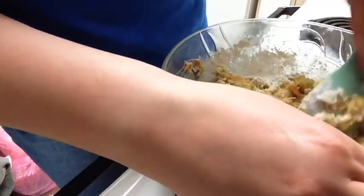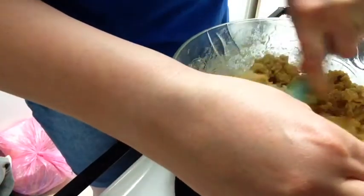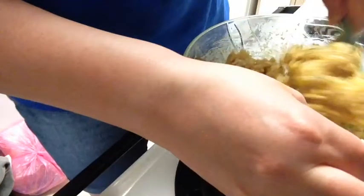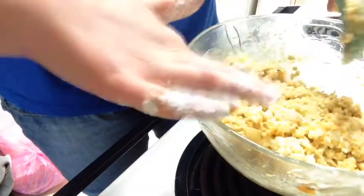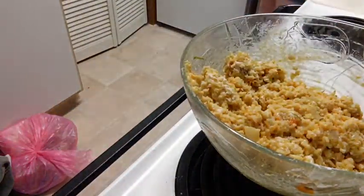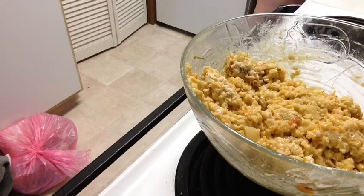I cooked my rice in a really thick chicken broth I made with bones and skin of the chicken, which a lot of people would think is unhealthy, but it has a great deal of collagen in it, which is one of the reasons that I do that. If you want to age well, you need plenty of collagen, and it's a really easy way to get it. So anyway, there are my rice balls.